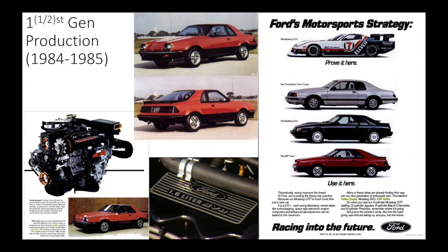The biggest news for 84 and 85 EXPs was the new turbo coupe model. After serious experimentation from 1981 through 1983 from Jack Roush, McLaren, and Ford's SVO, SVO and Roush were able to develop a 1.6-liter CVH EFI engine that was performance-tuned and turbocharged for 120 horsepower — the most powerful motor out of all EXPs and Escorts. It also had the most power per liter of any Ford production motor until that point. There would only be about 10,000 turbo EXPs made.